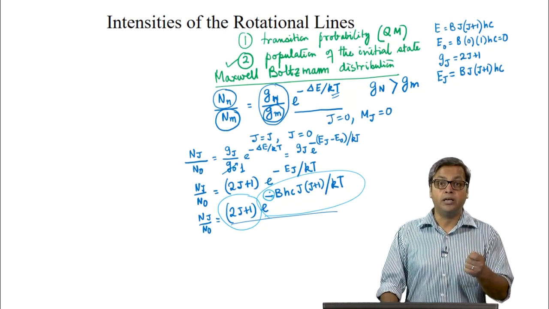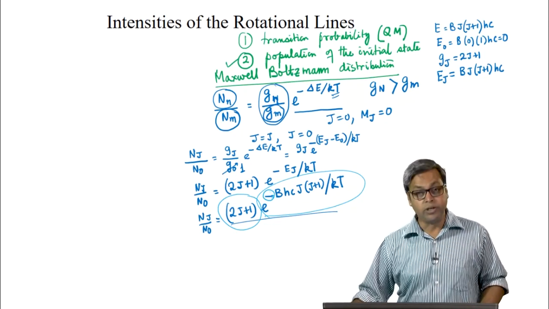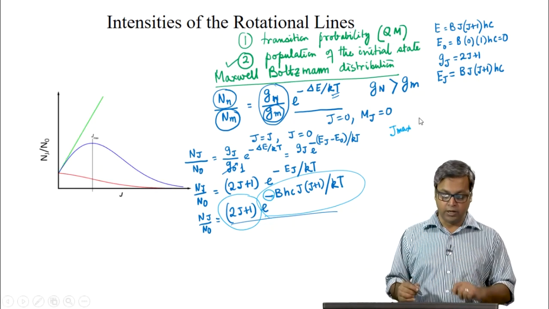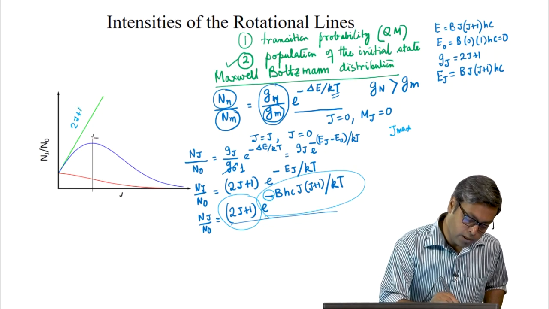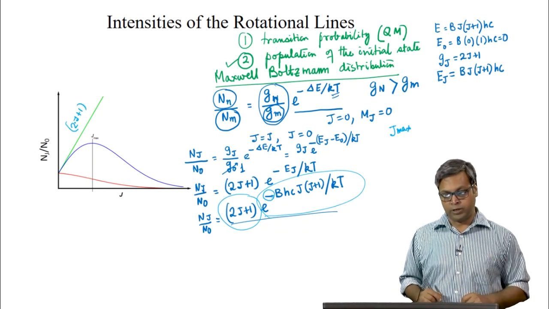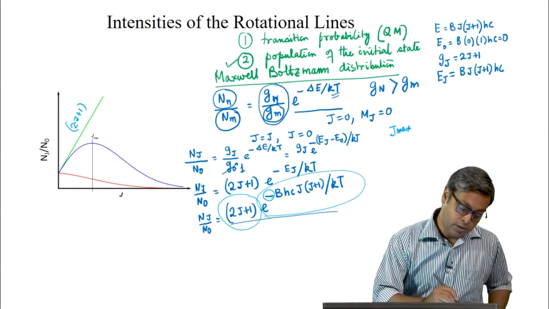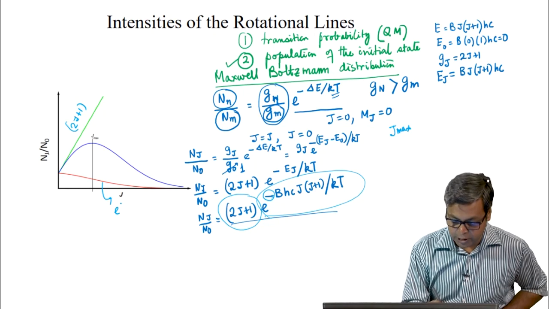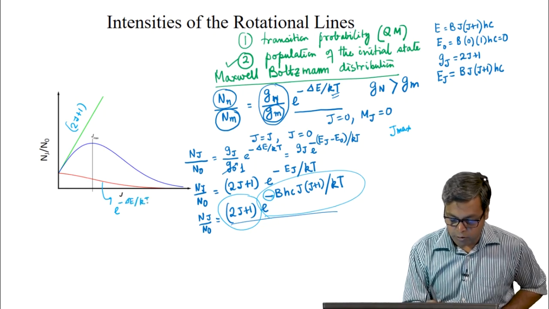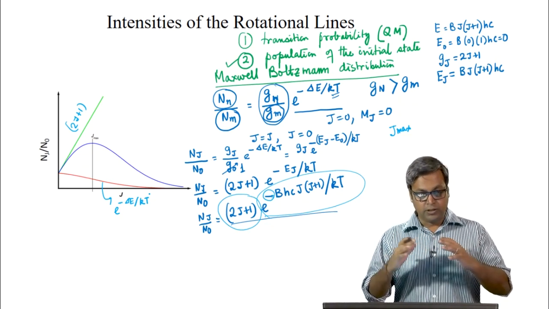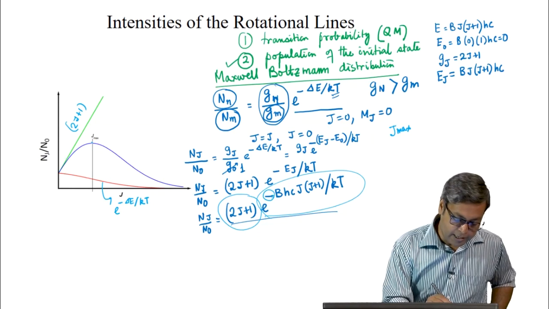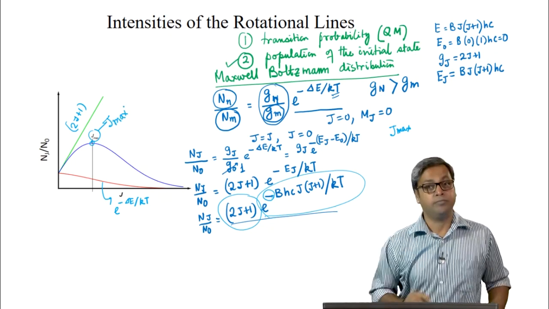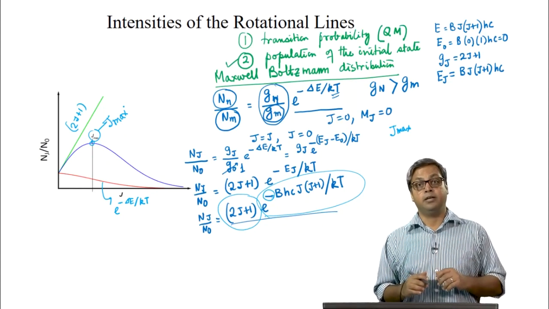At some value of J, we will have a maximum population denoted by J max. So, if you look into this figure, here we are plotting 2J+1 and we can see the steady increase of 2J+1 as the J increases, and this red curve shows the plotting of this exponential term e to the power minus ΔE by kT, which also decreases. And because there is this competition, we find a balance, or at some value of J, that is J max, there is a maximum.